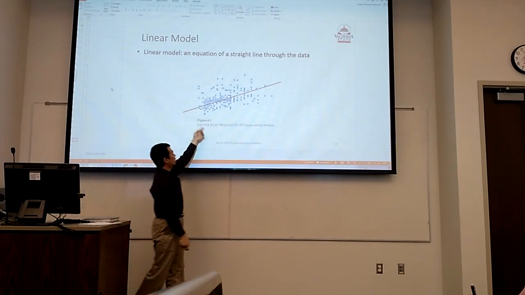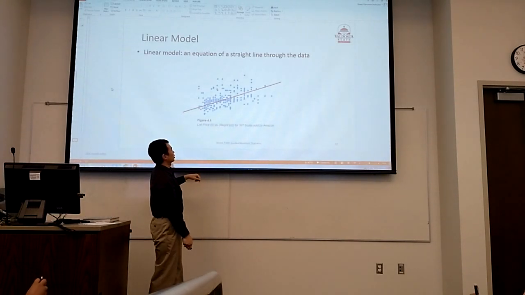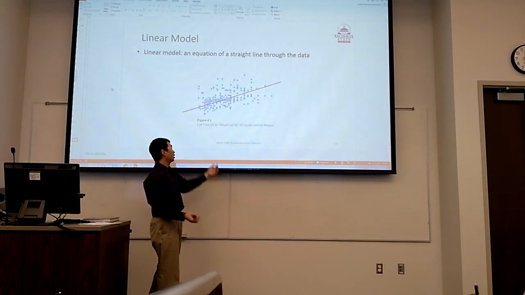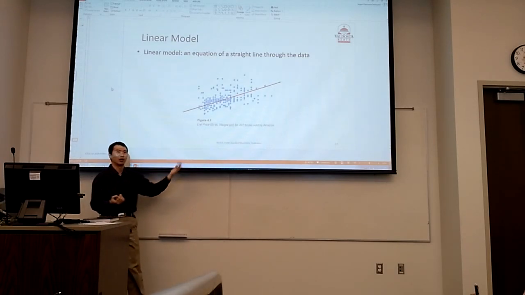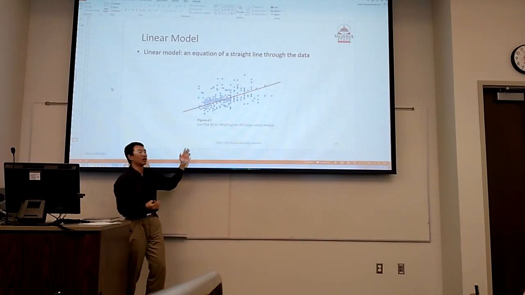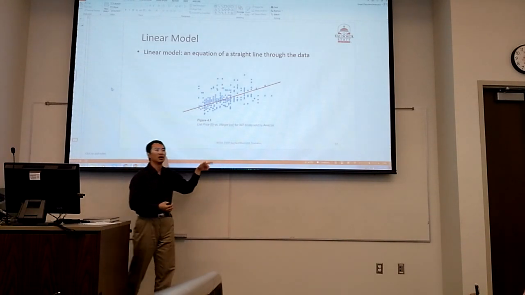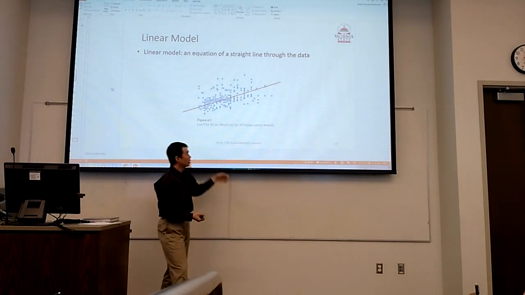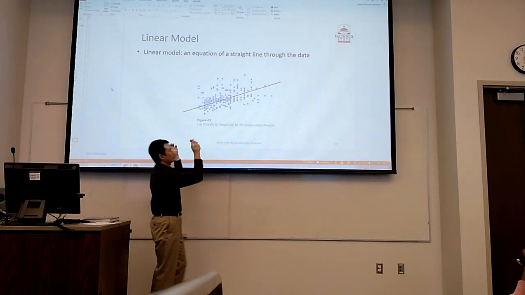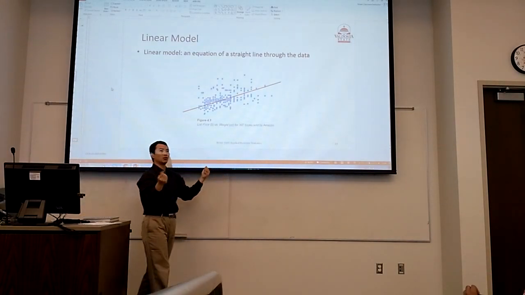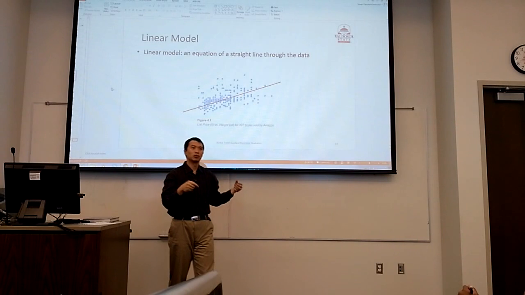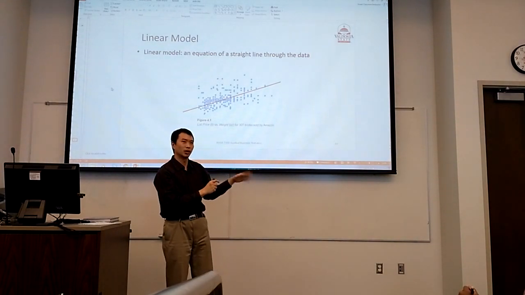Okay, the price and weight. We want to see the relationship between the weight of books and the price of the books from Amazon. The horizontal axis you can consider as the weight of a book, and the vertical axis is the book price. If we use a linear model and draw a line here, that's the model we want to get, so that if we plug in a weight, we will be able to get a corresponding price. That's our goal.